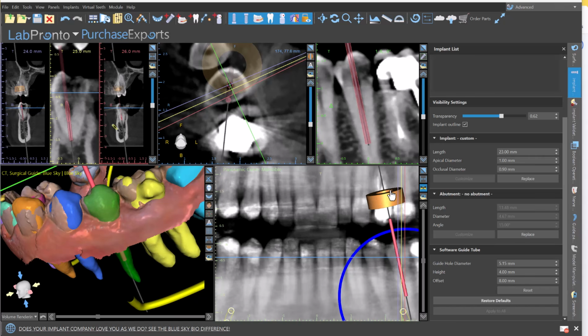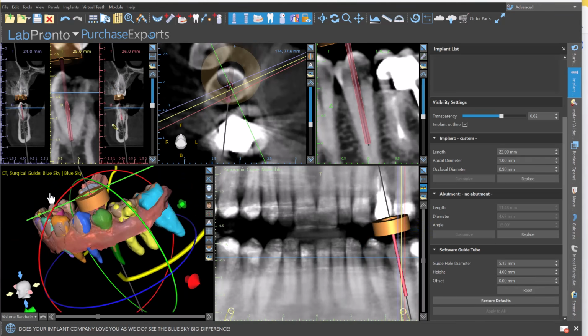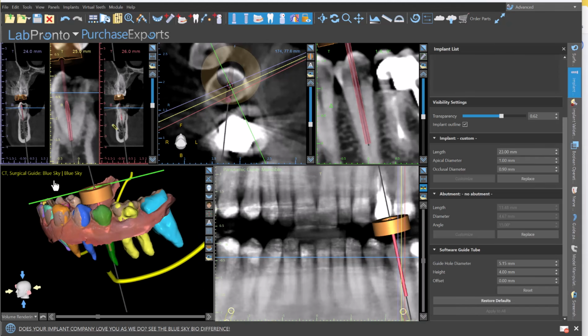Traditionally, for implant surgical guides, we need to have an offset from the top of the implant to the top of the surgical guide. In our situation, since we have the implant representing the length of the drill, we're going to drop the offset down to 0. Now, if you are going to be using a metal cylinder in this guide, then the settings will be slightly different. What we can see now, essentially, is that the top of the implant or the top of the drill is flush with the top of the hole in the surgical guide, with the top of our software guide tube.